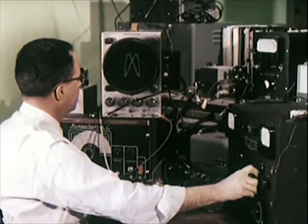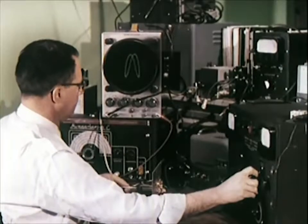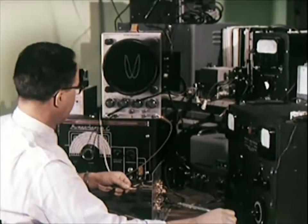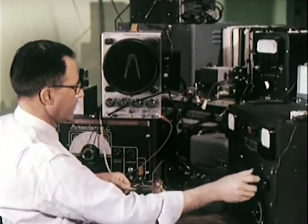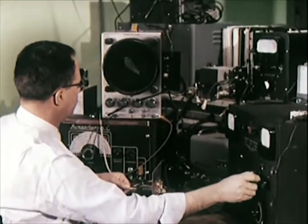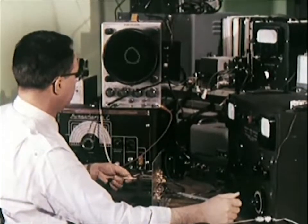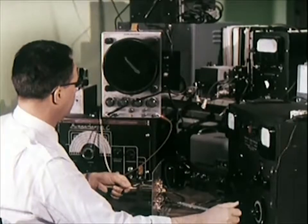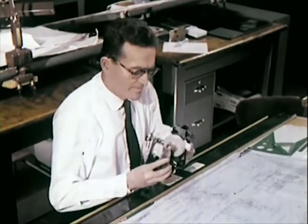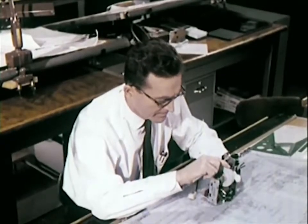Electronic engineers continually probe into the future. Their only guideposts are ideas as to where sound and picture reproduction may be improved. These are the men who unlock the secrets of improved performance or find practical answers for improving quality. As these men work, one of their first steps is to build prototypes.